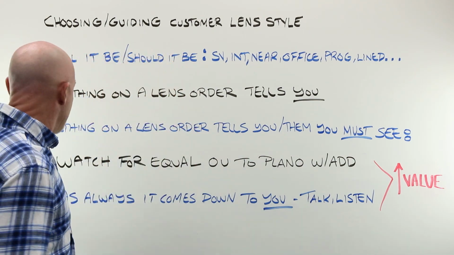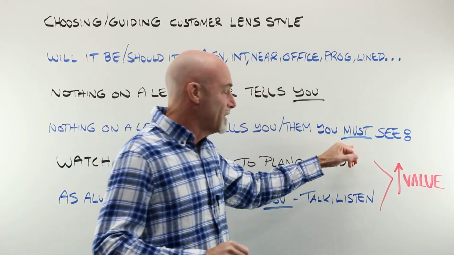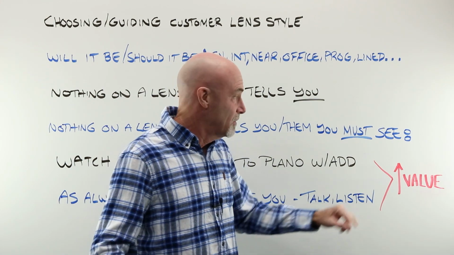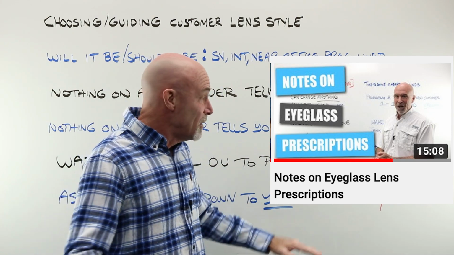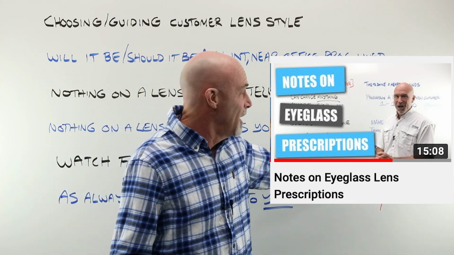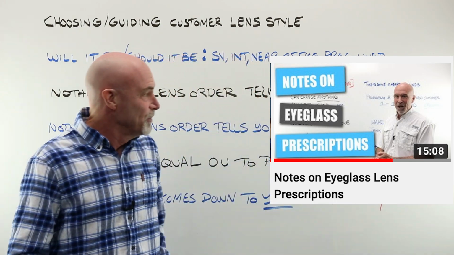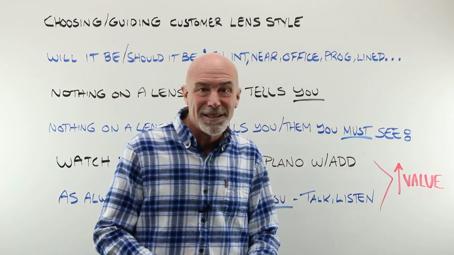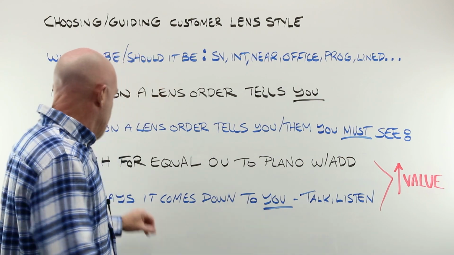And a side note, there is nothing on a lens order that tells you or your customer that they must do anything. Okay, there's another video, one of my all-time favorites, to be honest with you, after the 150 that we've put out. One of the greats. Watch that one to see what I mean by that. Now, here is something else I want you to watch out for.